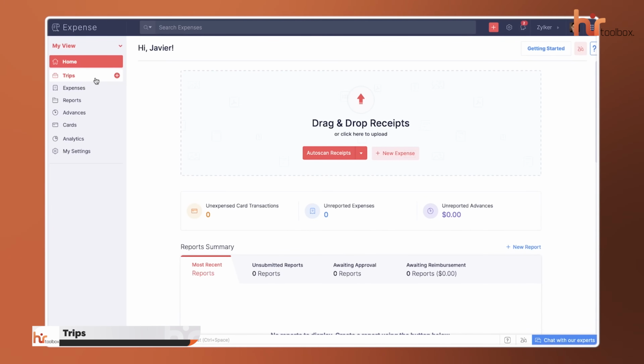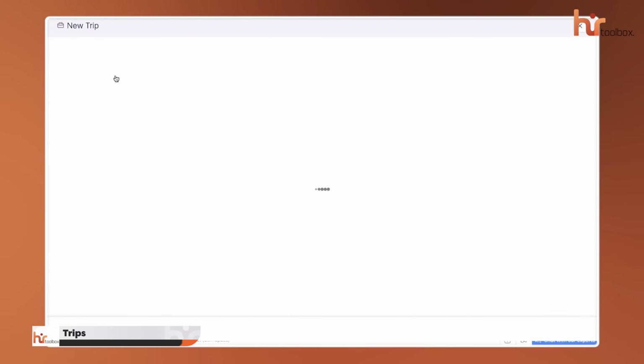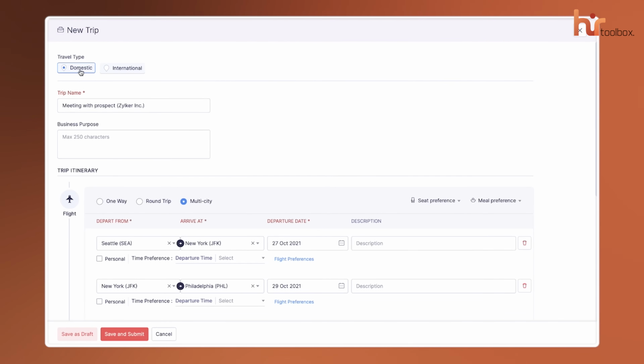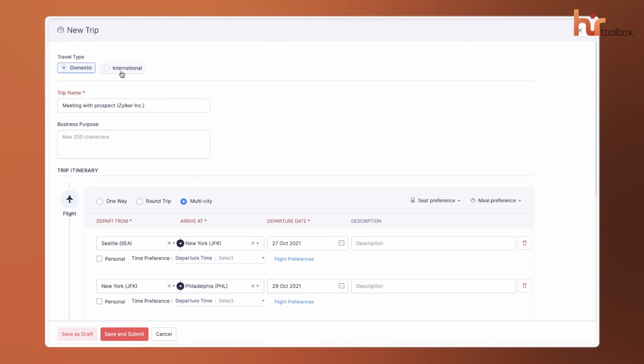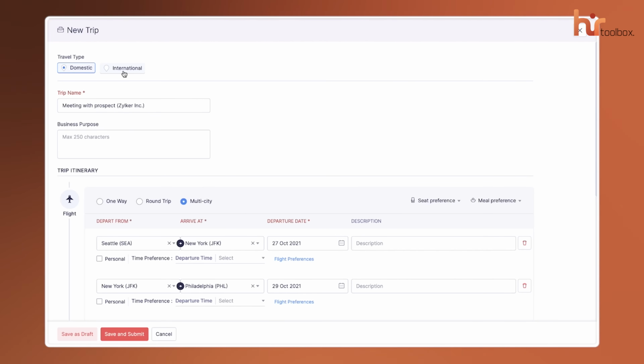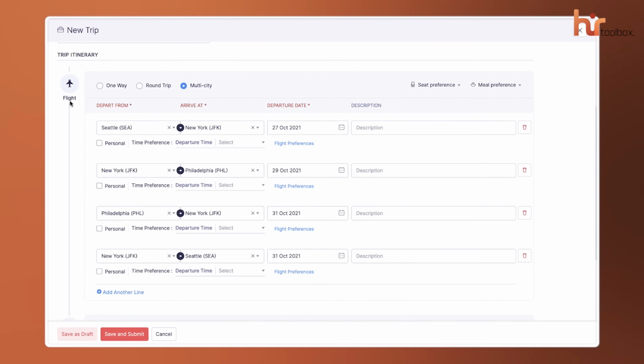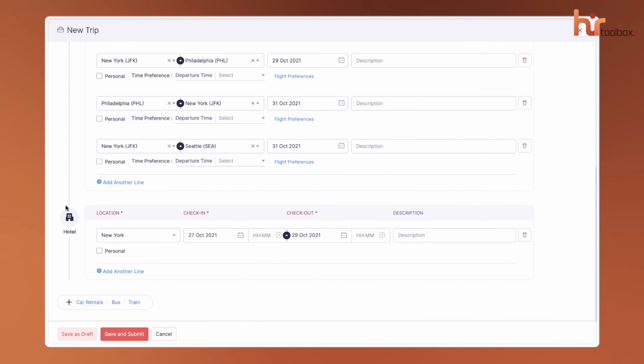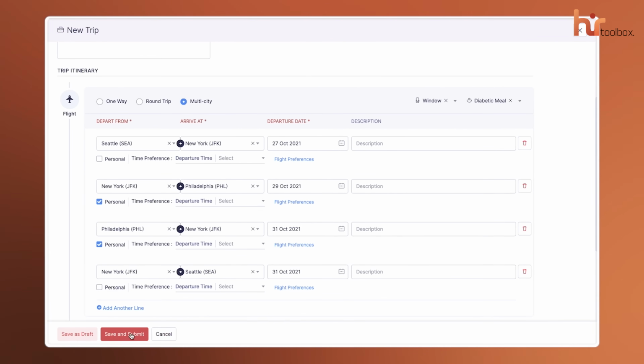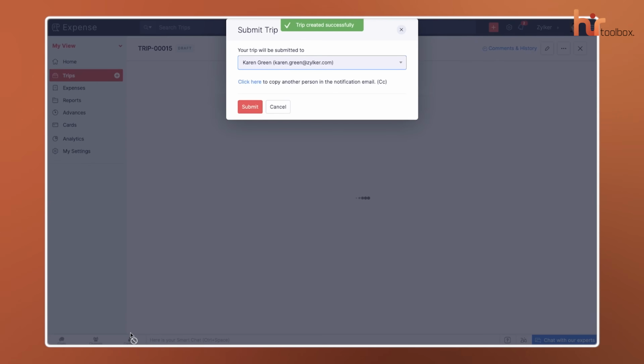Moving right along into the actual functionality, let's start with how we manage business travel through the Trips module. When we look at the way modern businesses handle travel, it is usually a mess of back and forth emails, but Zoho Expense changes that by centralizing everything. We can start by creating a trip request where we input the destination, the purpose of the travel, and the expected dates. What makes this really useful is that we can include flight and hotel preferences right in the initial request. Once we submit this, it goes straight to the designated manager for approval.